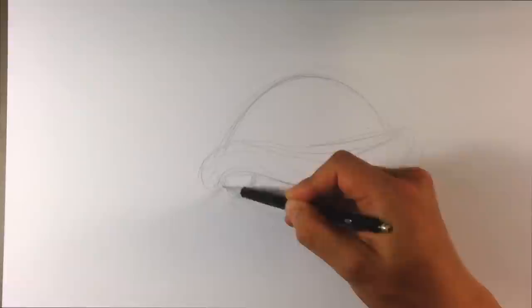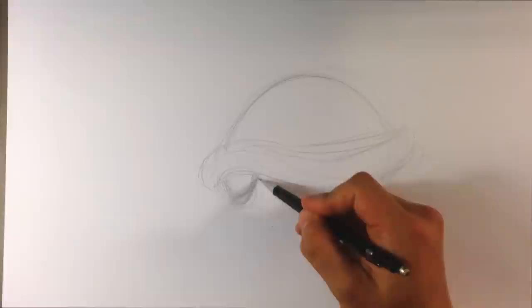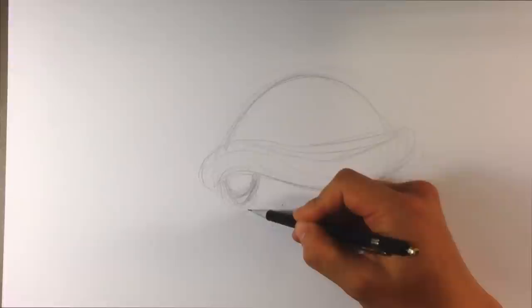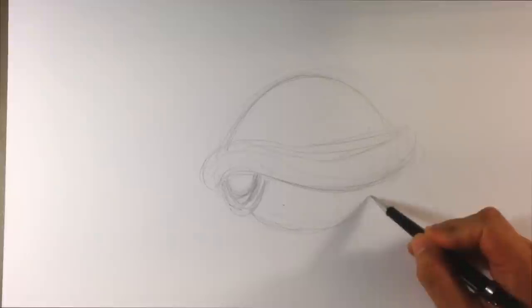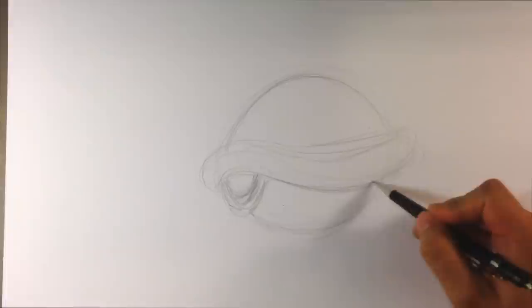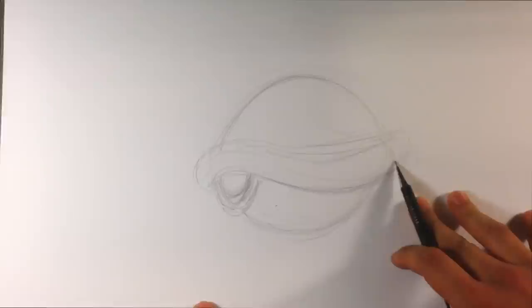The shell itself is not totally round — it has a small peak here, and right here is kind of the opening of the shell, because we're talking about a discarded turtle shell. It has a lip to it on that opening. I'm being pretty messy right now, just roughly placing things, because I know I'm going to erase these lines. I'm even going a little too dark.